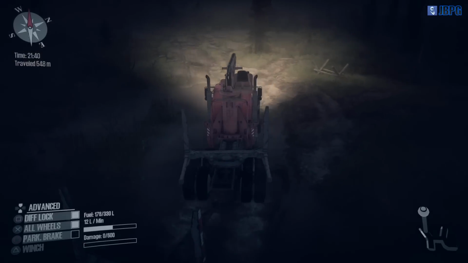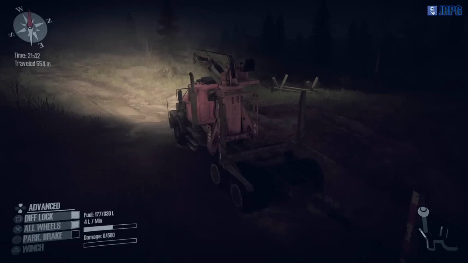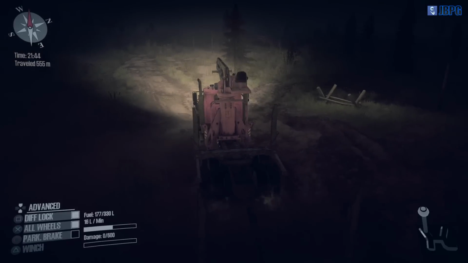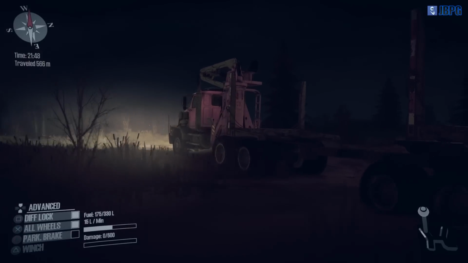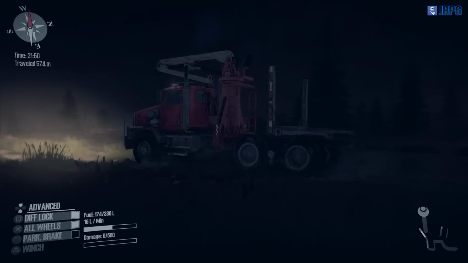So follow it round, and we should come to our long logs. In fact, I think that's them just over. Is that short logs there? No, that should be our long logs in front of us, just there. It's really dark, isn't it?